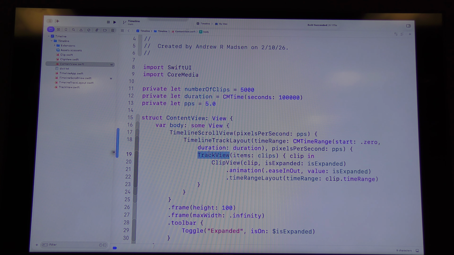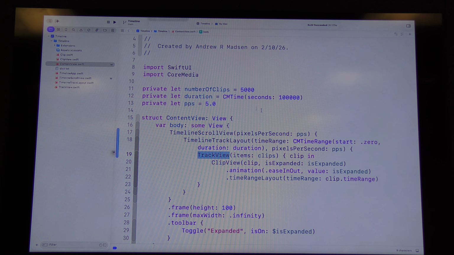Would it be possible to use a list view with like a rotation transform? That's a good question. I did kind of think about that. I think the two issues are that we need that custom layout and a list view. If you think about it vertically, that would mean that the list view would be laying things out with heights dependent on their time range and also positions. So there's not an even amount of space between everything either. The other problem with that is I made this look really simple. Our actual timeline has multiple rows and they're not all aligned with each other.